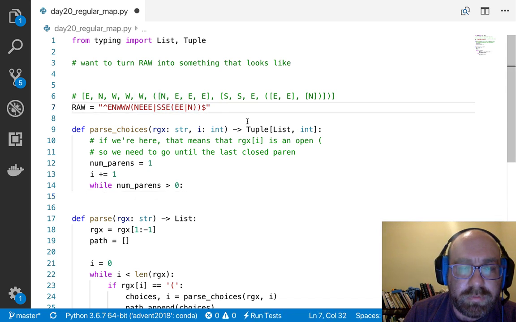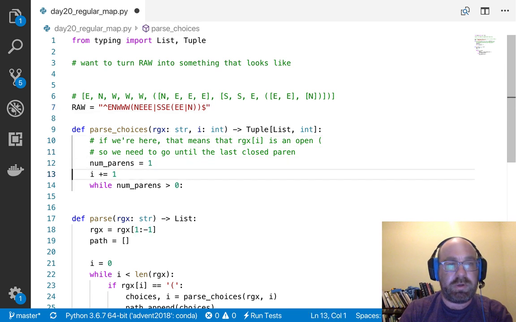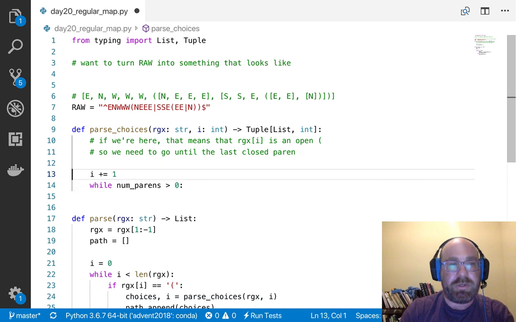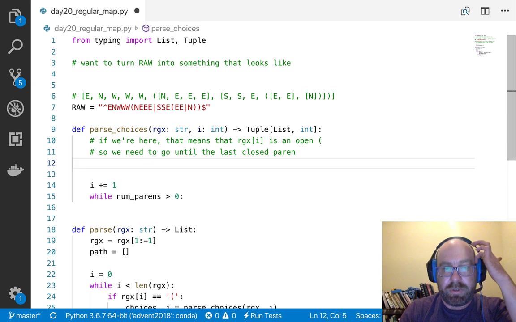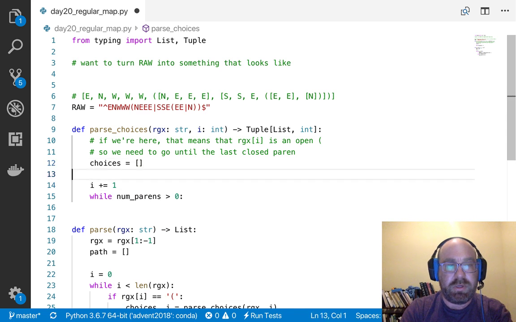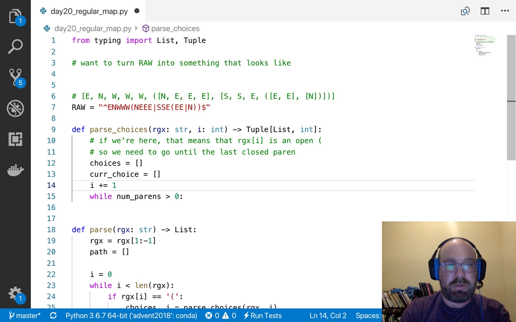And so okay. So actually I don't need to do num parens. What I need to do is the following. So let's say choices equals this, and current choice is also this.